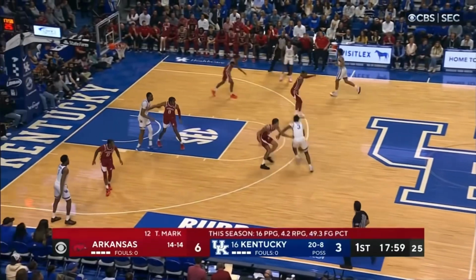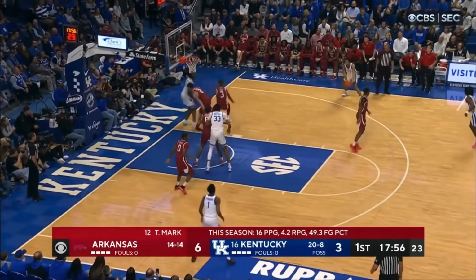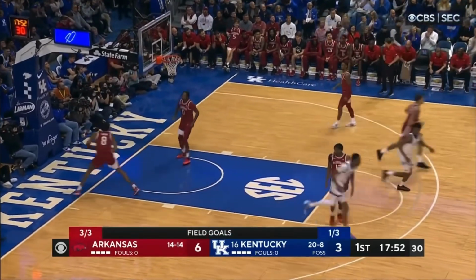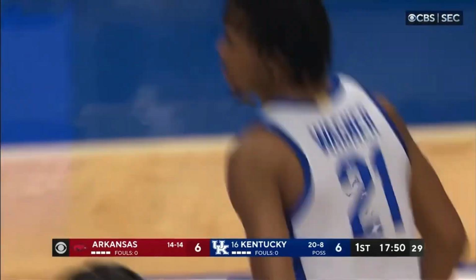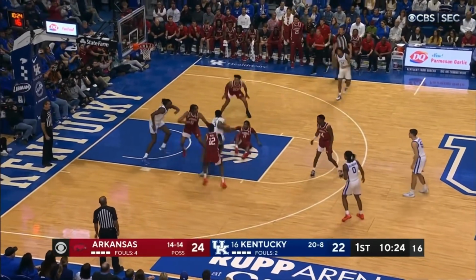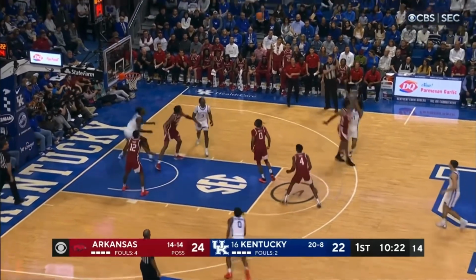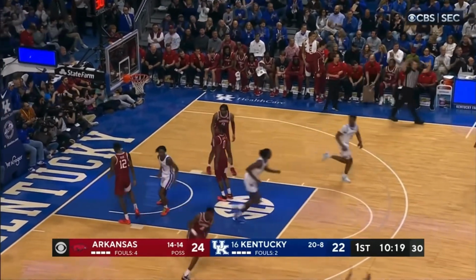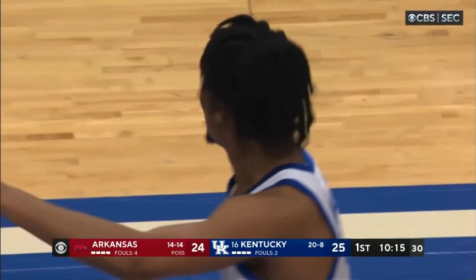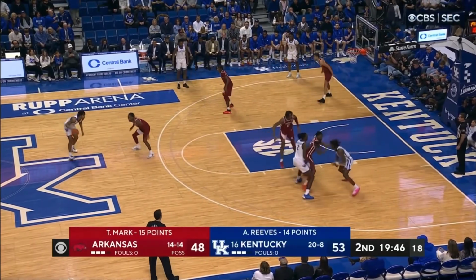Tough, difficult shots. That was good defense. He makes tough shots. Here's an open 3. 2 for 2 for DJ Wagner. Out on the baseline. No call on that collision. And Wagner has got 3 threes. Wow. I think Arkansas ball here today in what has been an inconsistent year.